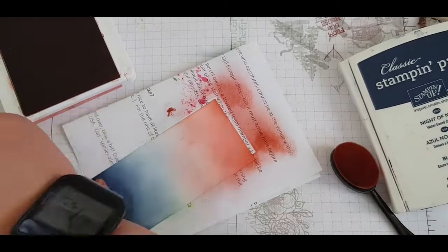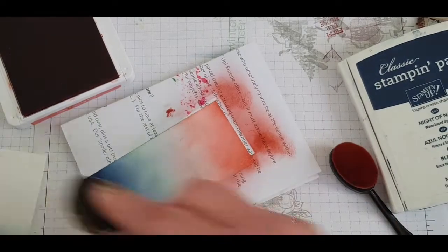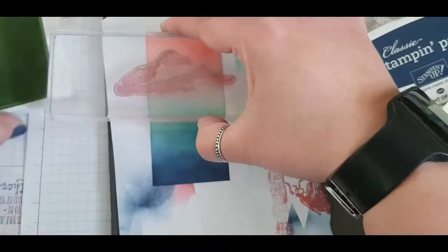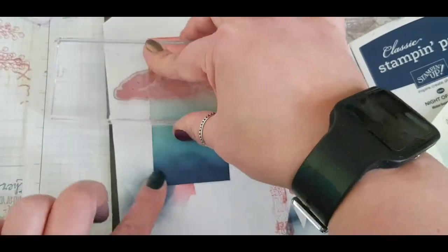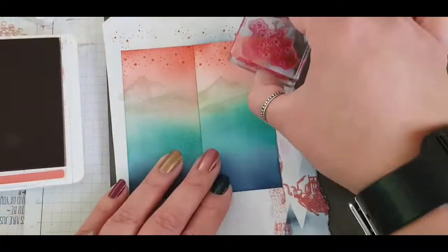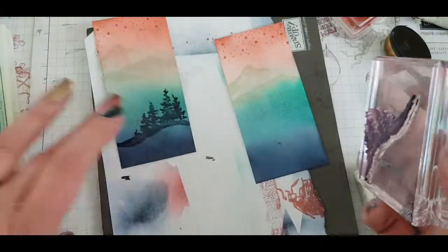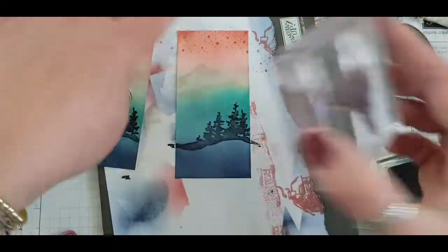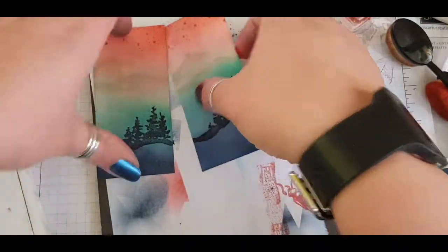Now, when I add the soft sea foam, I'm very aware that it might turn quite brown if I mix those colours together. So I add a bit of Bermuda Bay just to help to mute those colours and to use all the colours. Using the mountains in the background and adding those stars, creating a scene onto these tags.